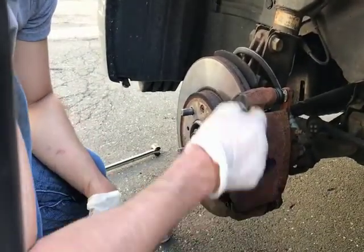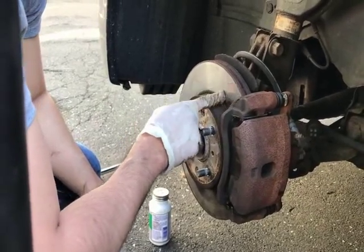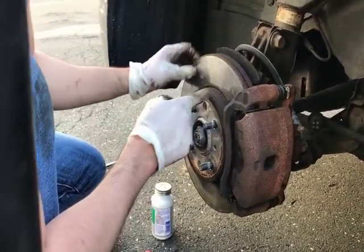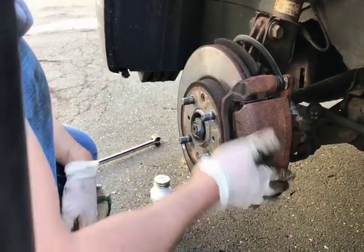But just always keep in mind when you're replacing your brakes, make sure you examine your brake disc before you go to the auto parts store and buy your stuff. If you see any type of scorching, any type of holes or whatever, you want to replace this. And that's it, guys.